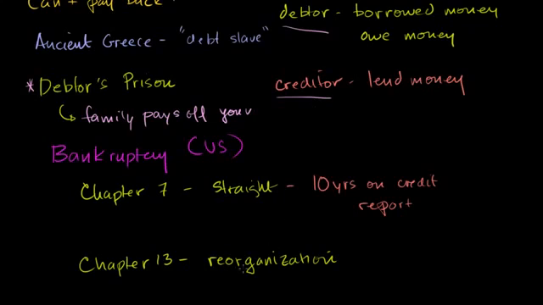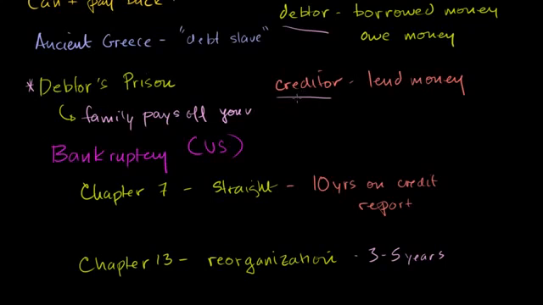And then once you come up with that plan, I've got to pay that over the next 3 to 5 years. Now, once again, you might say, hey, well, that's pretty good. If I owe $100,000 in credit card debt, and I go to my creditors and look like a genuine individual and make a nice sob story, they're going to lower my debt. I'll be better off than if I didn't do it.